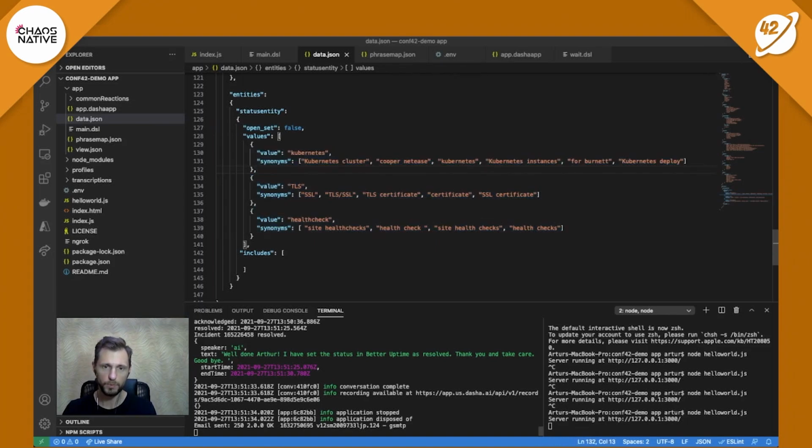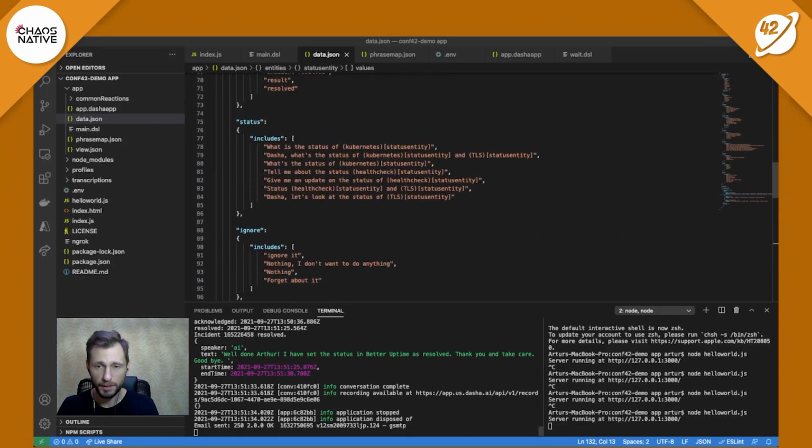For example, if this was an open set, then Dasha might substitute any number of words placed in the proper position by the user. But in this case, we're looking to identify some very specific services. So Kubernetes, TLS, and health check.